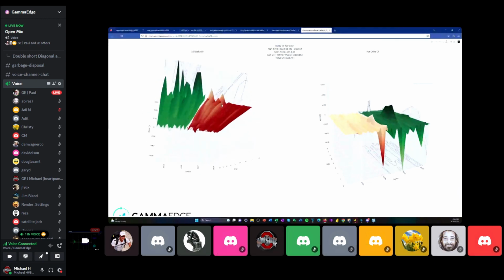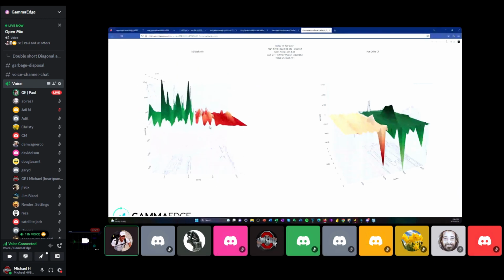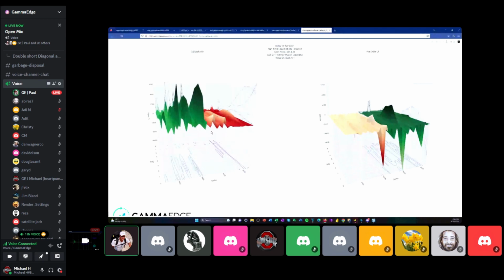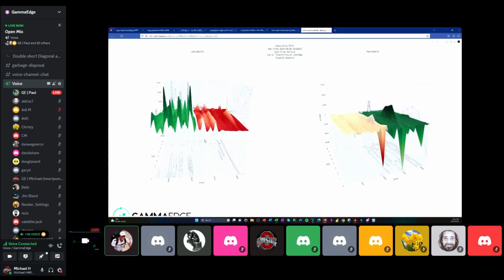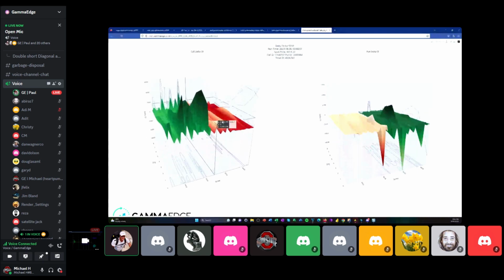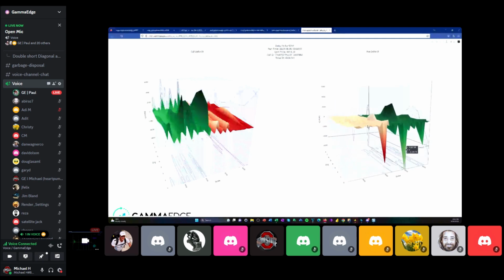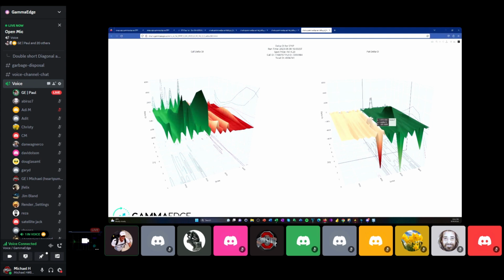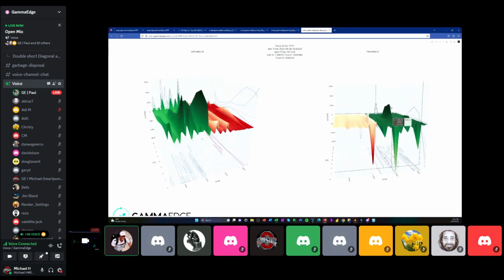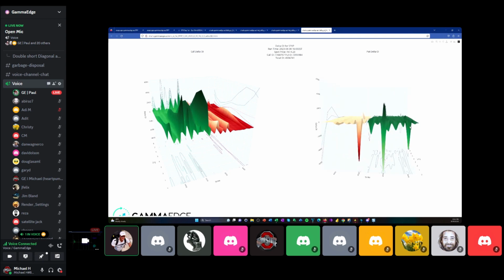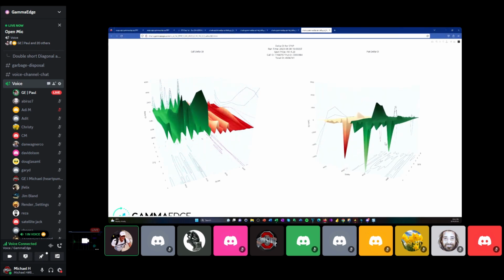We do have, these are positive. Never mind. I thought this was extending down. There is some short interest over here, but I don't think we've got much short interest. So these are positive out of the money, positive in the money. Here we've got some short interest in the puts, back a little bit, which is why it's extending positive. I would say the same thing here, but most of it is negative delta.